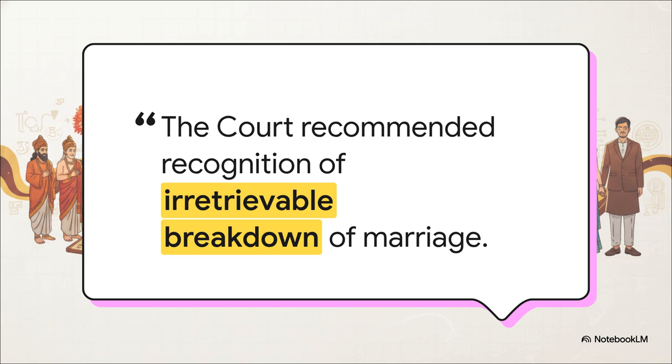Take the significant case of Naveen Kohli v. Neelu Kohli. The Supreme Court explicitly recommended that the legislature formally recognize the irretrievable breakdown of marriage. It just goes to show this modern trend of courts acknowledging when a marriage is practically completely broken rather than forcing a hollow legal shell to stay intact.